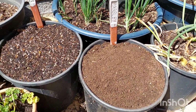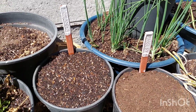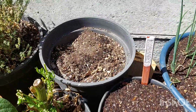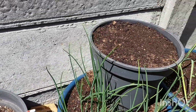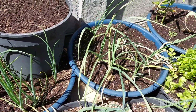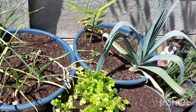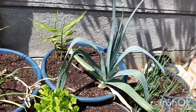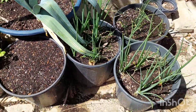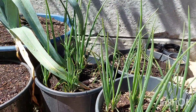I just realized that I never recorded the sowing of these seeds. That was my parsley and also my coriander seeds, but they're all done now. I've done one of parsley, two of coriander. And over here you can see my previous attempt at coriander, which I think came out quite okay. It's not too bad. Also here I've got garlic chives, which are doing well. I've just replanted them again.